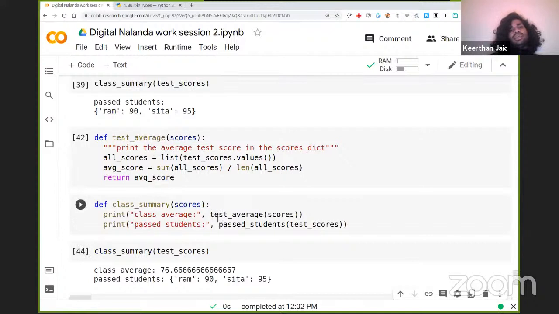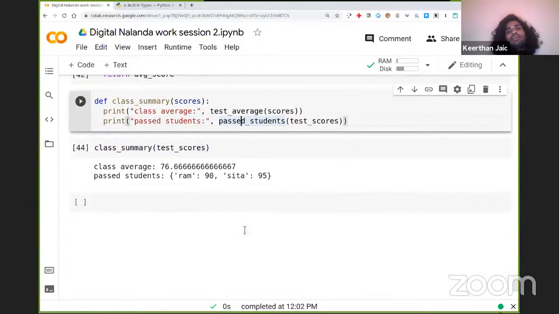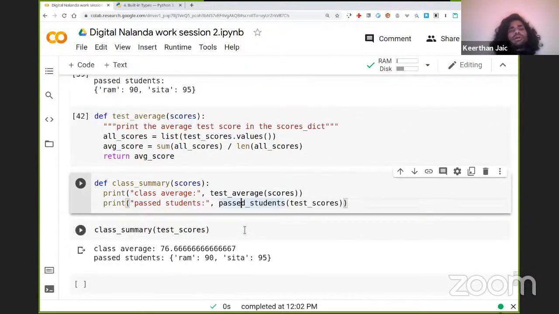So now this class summary builds on these two functions which we've defined previously. And we can also use functions to combine things.